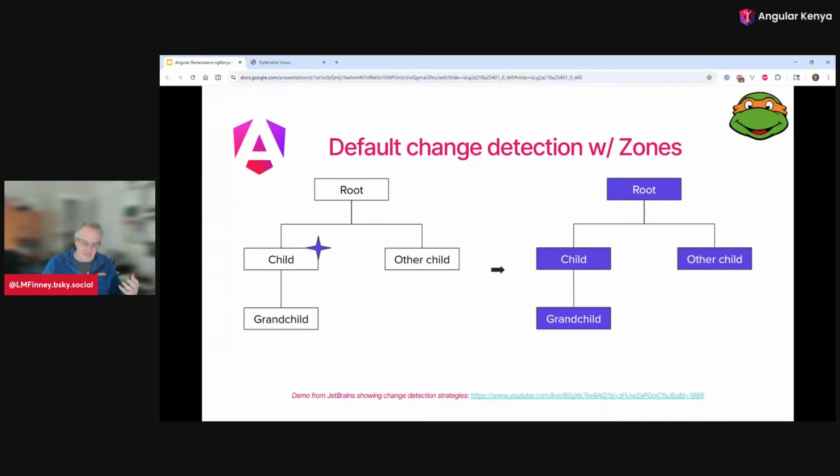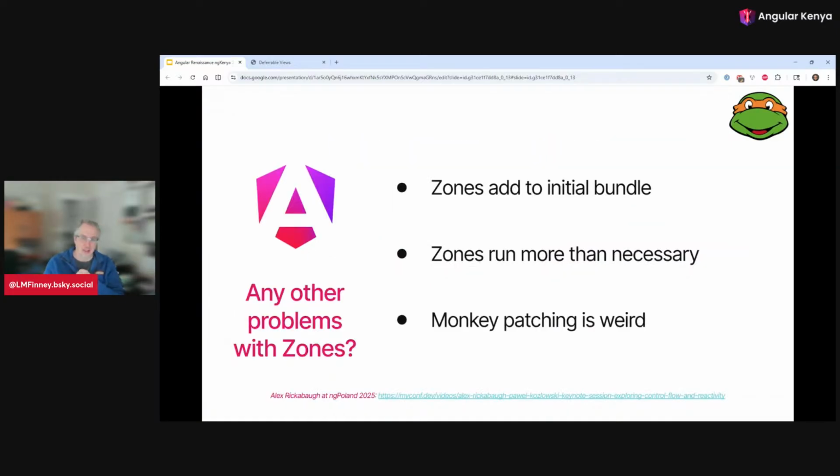And it feels like magic when you first see it, because I've seen people who have kind of rolled their own frameworks be just amazed with Angular that they can make a change here, and then suddenly over here, the view changes when they press this button, and they didn't have to link anything up, and it feels like magic. And it is, but Zones has some downsides. It's a third-party library, so it adds to the initial bundle. It runs more than strictly necessary because there were corner cases they weren't sure about. And it uses something called monkey patching, which means Zones is actually changing the other JavaScript in your browser in order for it to watch things.